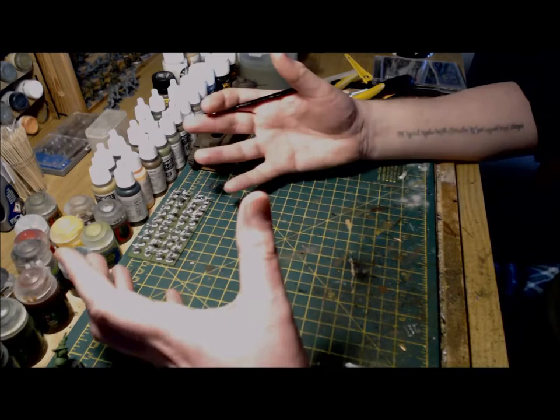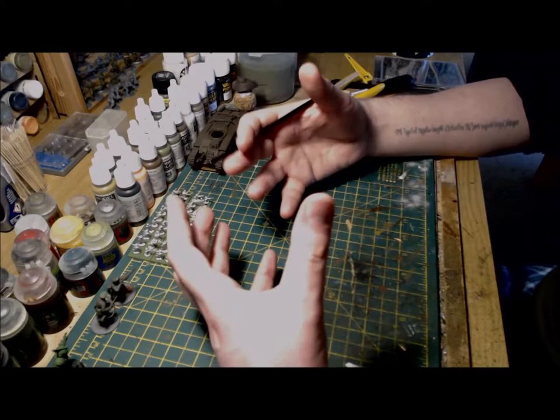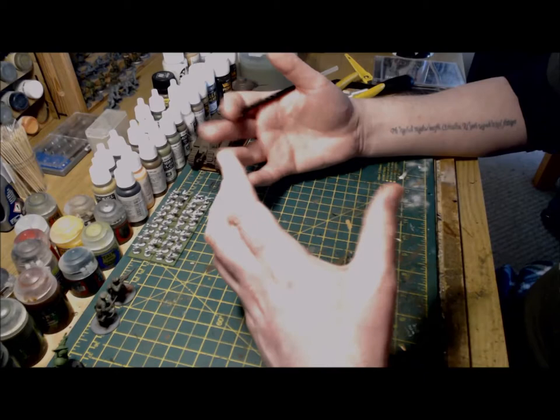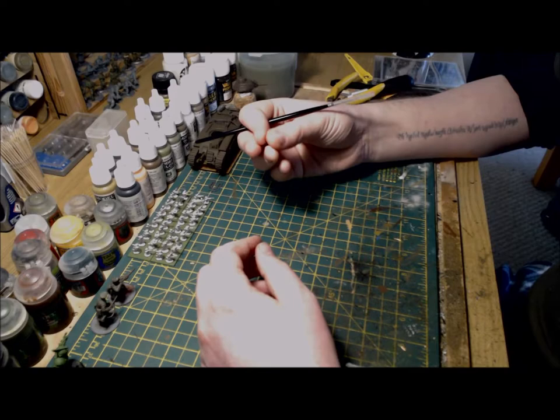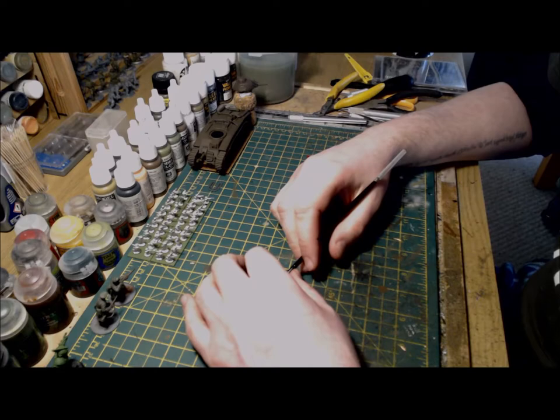It's time to add the highlights. As with the Fallschirmjäger, I'm not going to go overboard as this defeats the purpose of getting these completed quickly. I'll simply be adding a dab of sunny skin tone mixed into the green brown, olive gray, black brown, and chocolate brown to highlight the relevant corresponding parts. For the flesh I just use plain sunny skin tone — the Agrax Earthshade deepens the skin and sunny skin tone by itself is a good paint for the basic highlights. Right, time for another brew and highlighting time — I'll catch you soon.